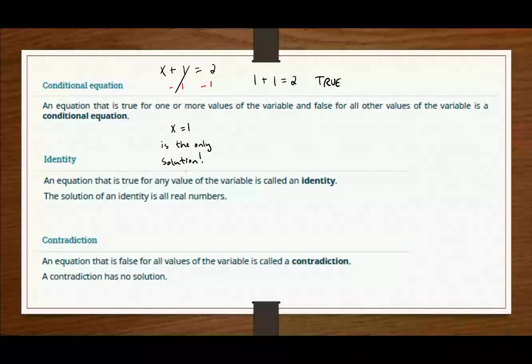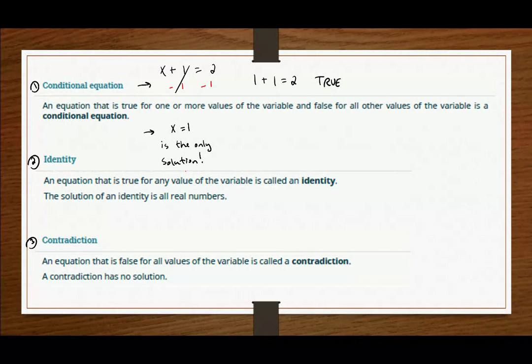Now, the next two that you see here, that was, again, the first type of equation. The next two that you see are the identity and the contradiction. Now, these actually are opposites of one another, but they have something in particular that is in common. If I have an identity or a contradiction equation, unlike the algebra steps that we showed here that led us to a solution, when we try to solve either the identity or the contradiction equation, not only do we not get a solution, our variable typically disappears entirely.